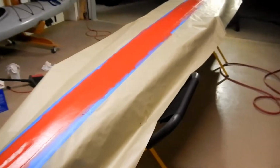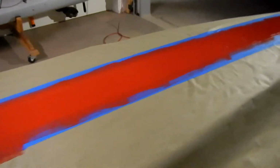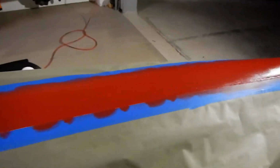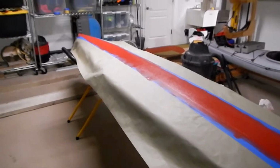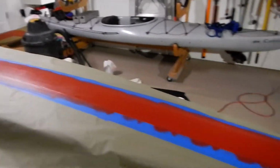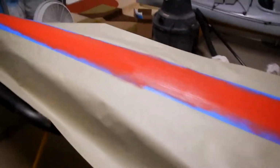You don't get a lot of work time. So you want to lay it on, move it down. Way better than the brush. The brush makes a huge mess. And I'll pull the paper off when I'm done with it, a little bit after I lay the next coat on. And just to give you an idea what I'm doing.